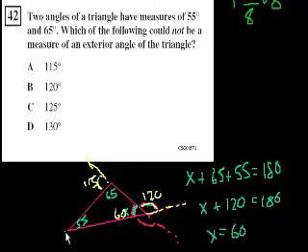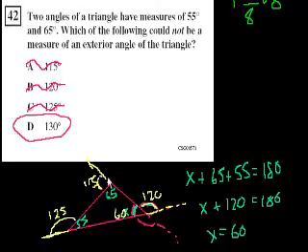And then this one, let's see, if I extend it out one of the 2 lines that form the vertex, this is going to be supplementary to 55. So 180 minus 55 is 125, right? 180 minus 60 would be 120, then it's only 55, so 125. So the 3 exterior angles of this triangle are 125, 115, and 120, and they want to know what could not be a measure. So 125 is a measure of an exterior angle. So is 115, and so is 120. So our answer is D, right? None of the exterior angles are equal to 130 degrees.